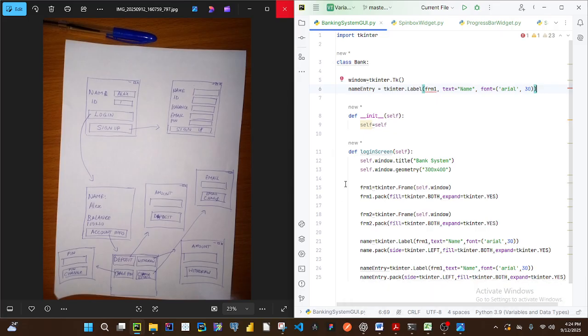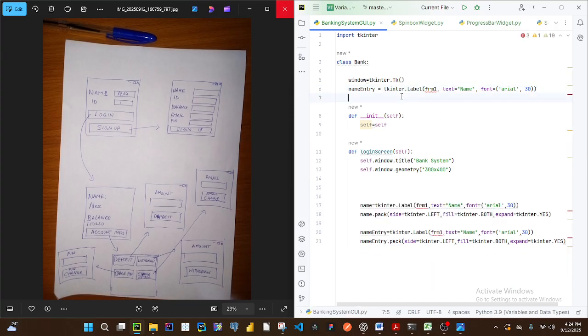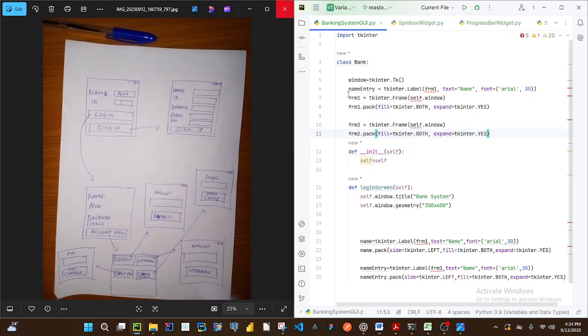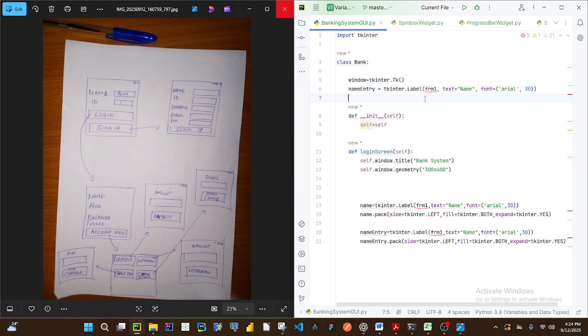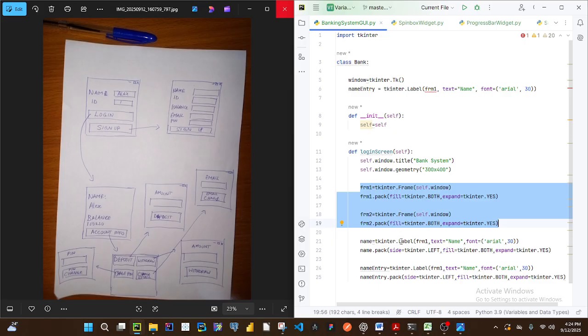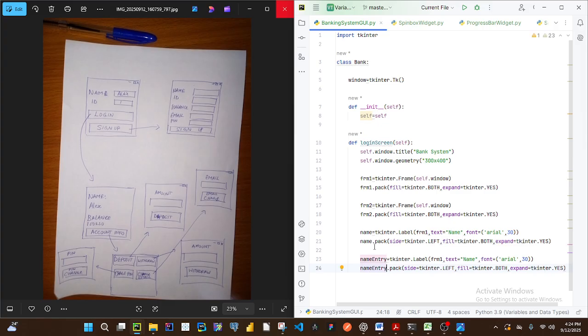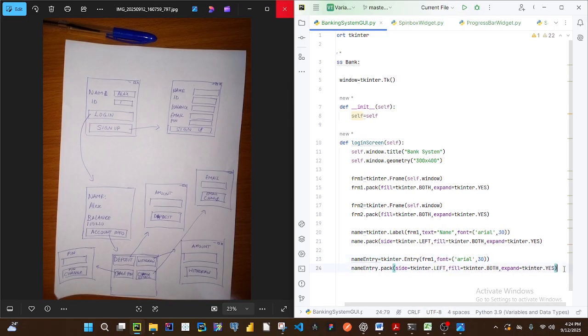Okay, so we needed to have made these frames globally accessible as well. So what I'll do, I'll just come here, paste it, and instead of me doing all this, I'll just say window. Yeah, let me not stress out. Let me just leave them there. So we would make them globally accessible later. So we're still going to write this code. I don't want to waste much time. So I'll just remove this text away from here since it's an entry widget, and I'll change it to entry. I'm just trying to be very fast because I have a lot of things to do. So I want to just quickly design this window screen.